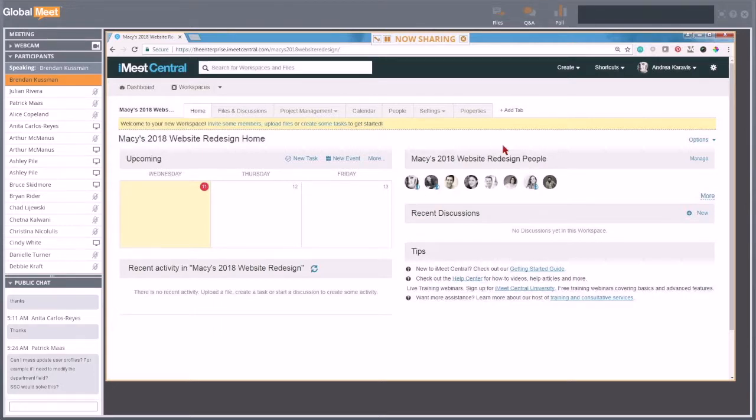So here I am logged into iMeet Central. Patrick is asking, would SSO solve this for that mass update? If you've got an ADFS server or something like that, and you're keeping track of a single sign-on database elsewhere, maybe you can try and track that, but you cannot push SSO data into the internal user field using an API.